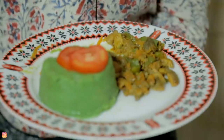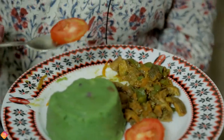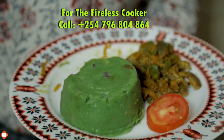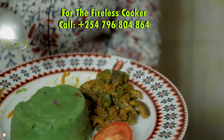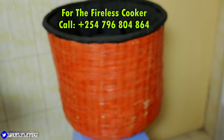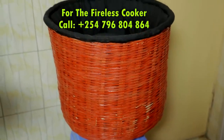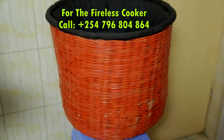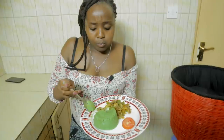And the mukimo. You better try this recipe. And if you haven't bought your fireless cooker, I don't even know what you're waiting for. This is going to save your time, it's going to save your gas.